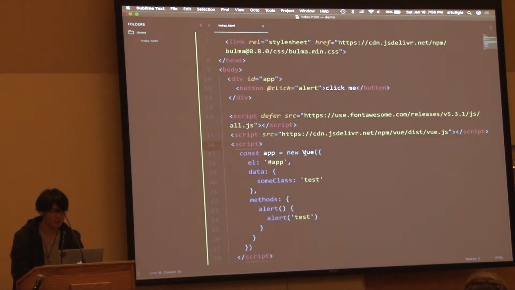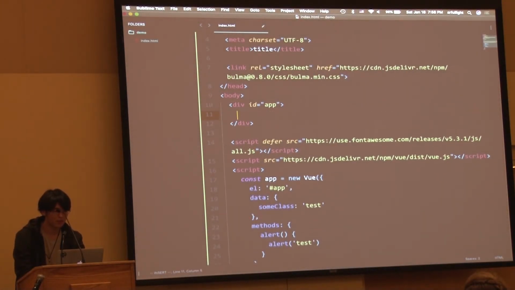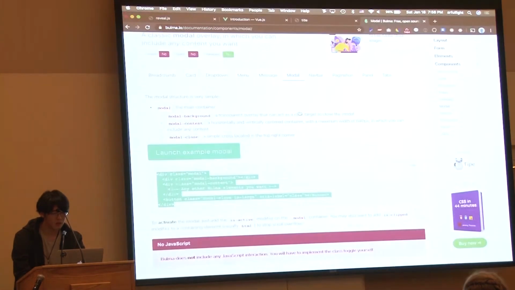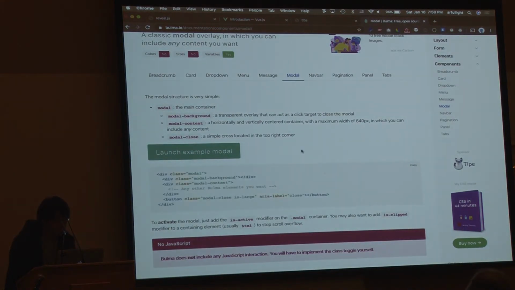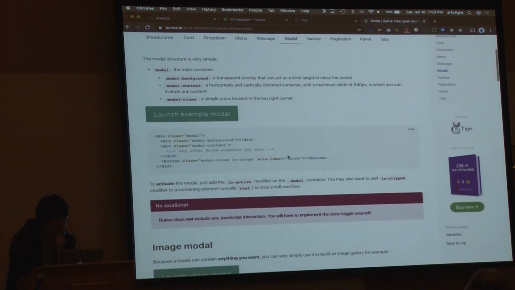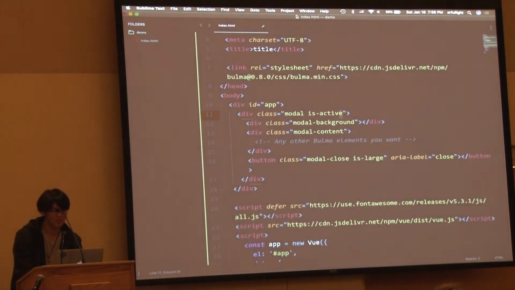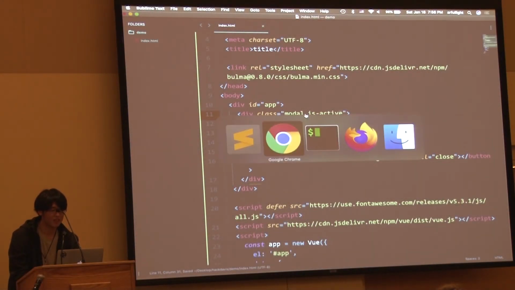So let's do it here. And it says in order for the whole modal to exist, you have to give it the is-active class. So here I'll just put the is-active here. And let's see what it looks like.